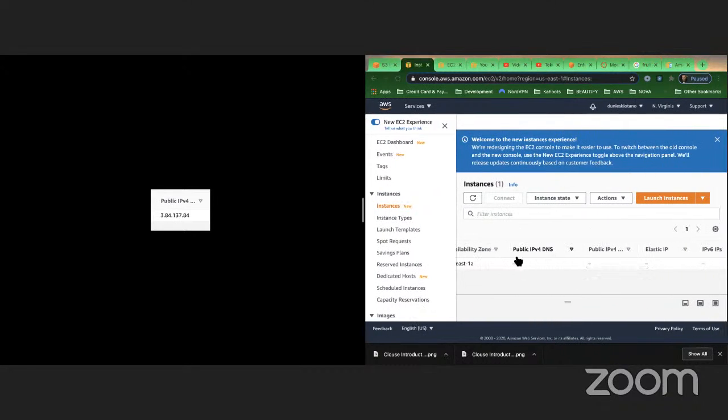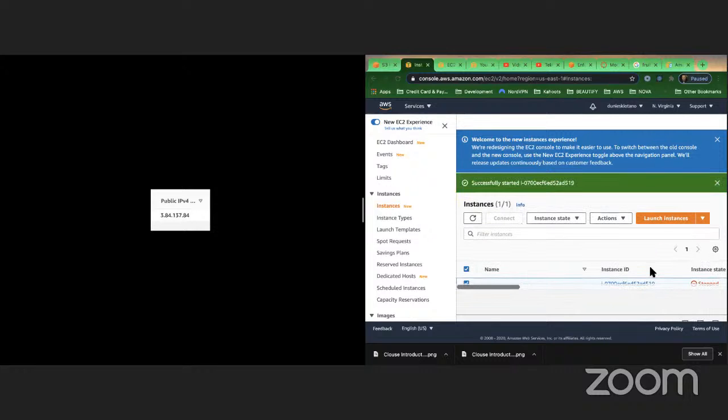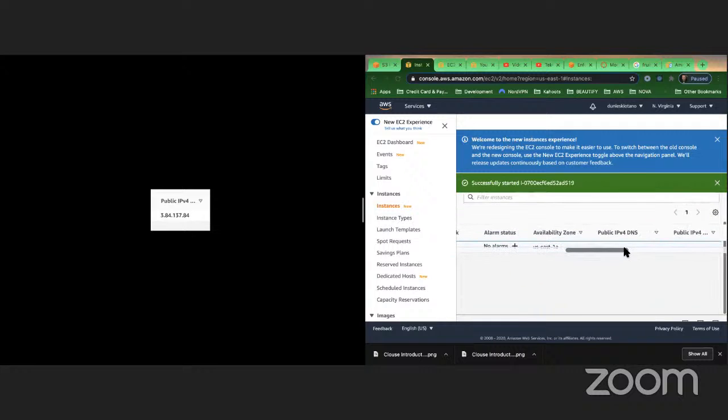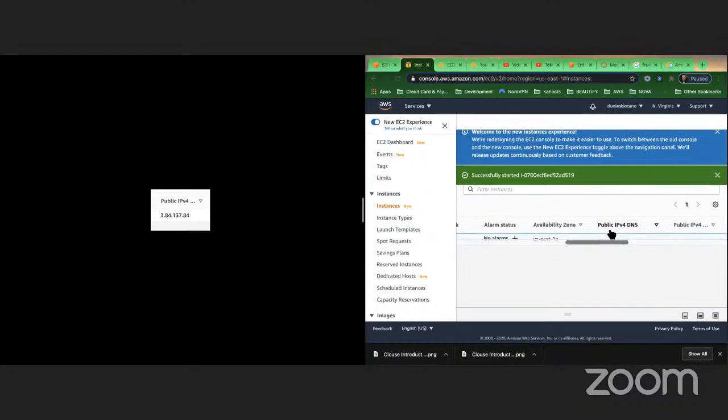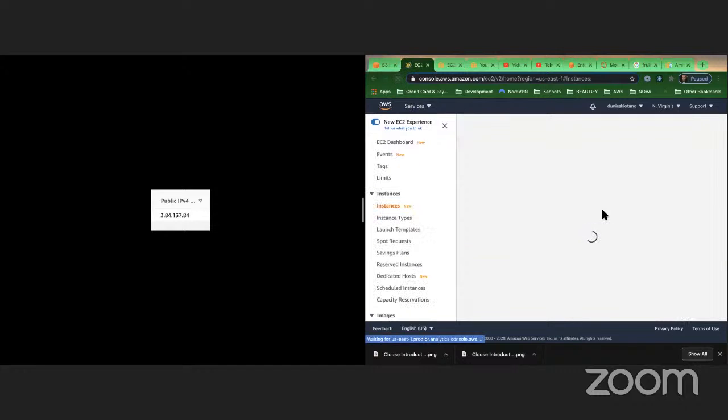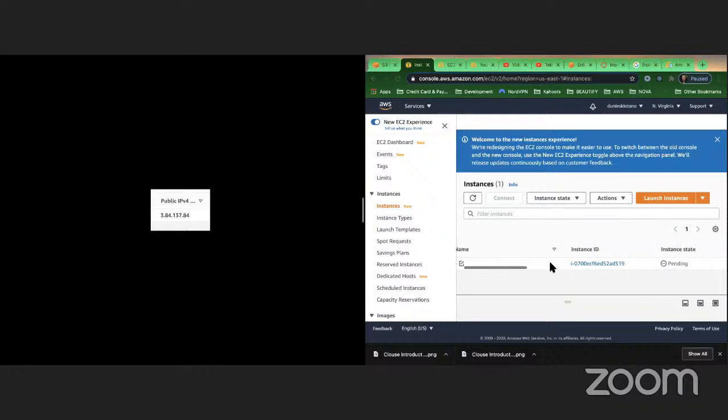You see, it lost the IPv4 public IP. It doesn't have it anymore. Now, if I just start this instance again, and I come here again and refresh this page, I'm going to be assigned another IP address. Let's wait for that to be running. It will show another IP address here. It's running now. I have an IP address.